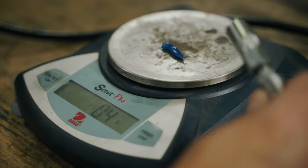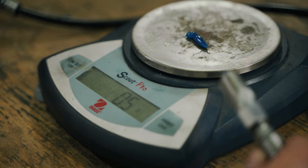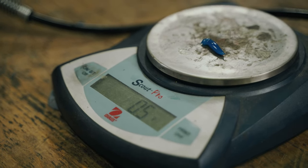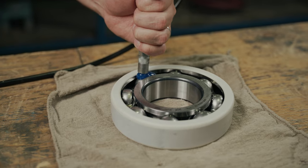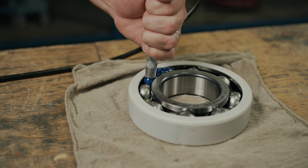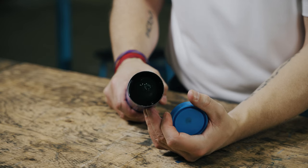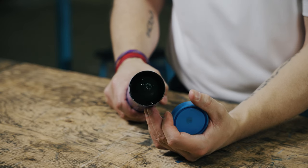There are many types of lubricants that can be used with electric motors and selecting the correct one is important. Greases are made up of viscous oil that is either mineral or synthetic based and has been mixed with a thickening agent. The most common types of grease used for electric motors have a base oil viscosity of 100 centistokes and a thickening complex made of polyurea or lithium. We typically see manufacturers using Polyrex by Mobil.